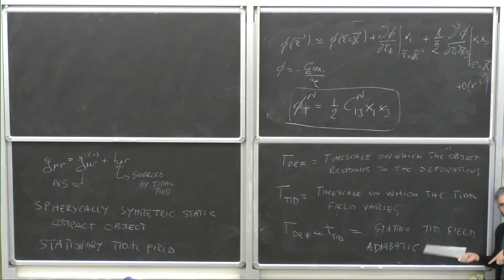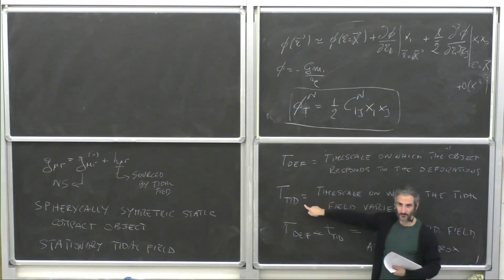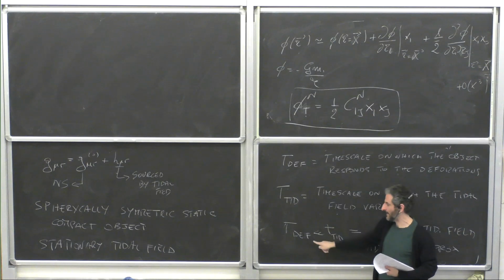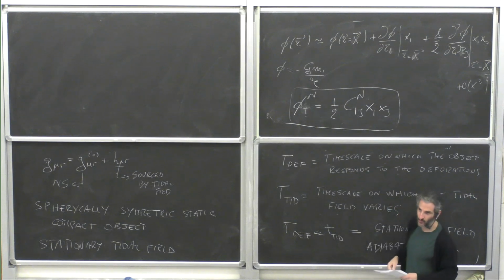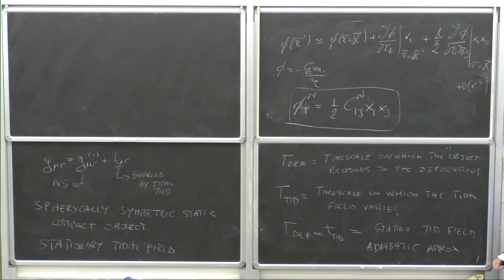Again, as for the gravitational wave emission assumption, you would expect that this doesn't really hold when you get too close, because in that case the tidal field will become stronger, so the time scale of the variation of the tidal field will become so fast that it can be comparable with the deformation. So all of this needs to be augmented with something else that, again, is numerical relativity. Okay?